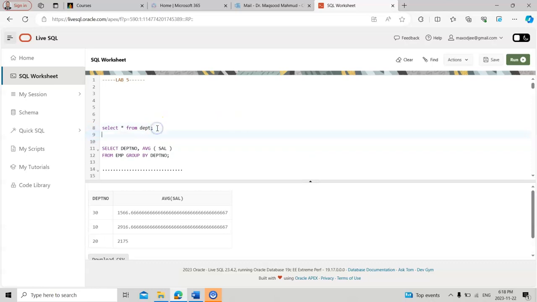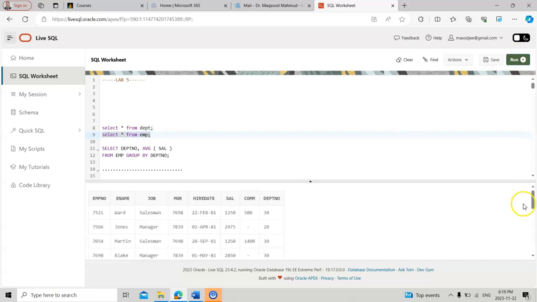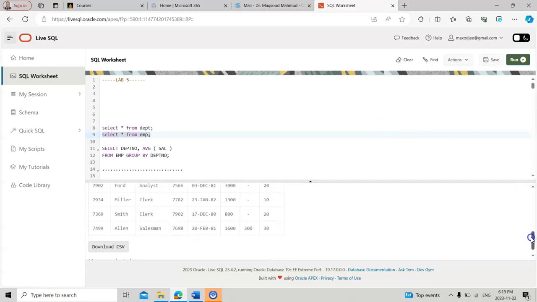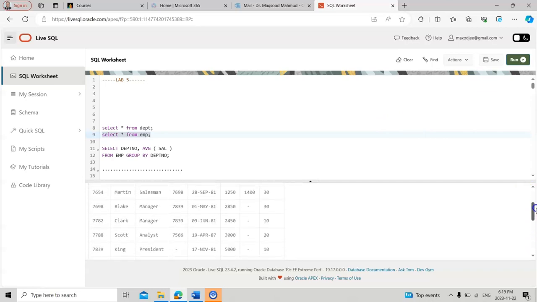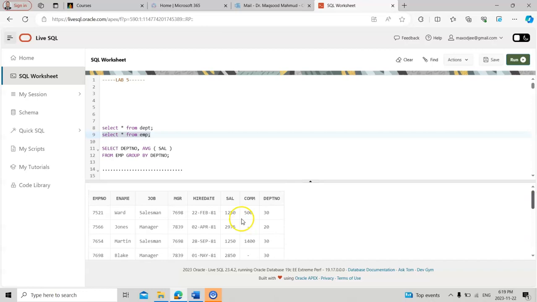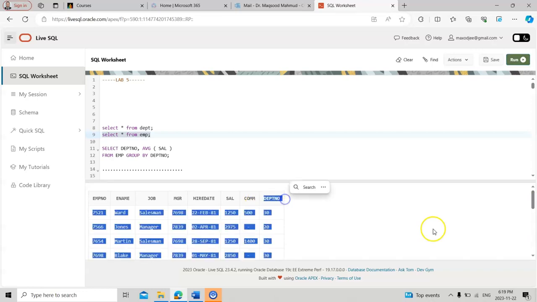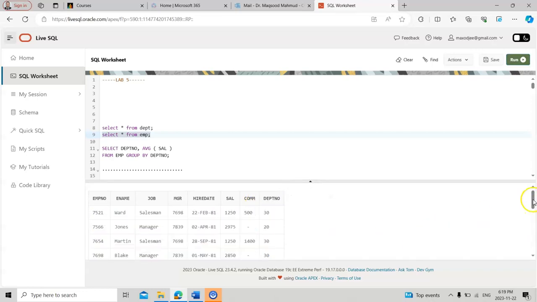Let's check the EMP table again to see why department number 40 is not there. Maybe it's empty. Just to cross check, we see 30 here, but 40 is not there, because 40 is not linked with that one.